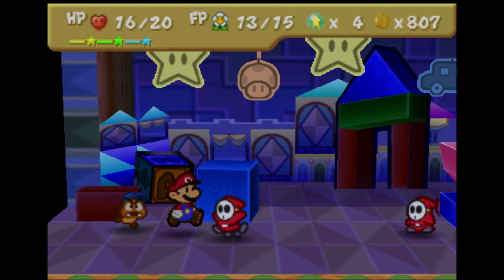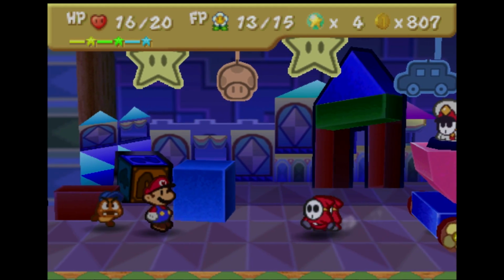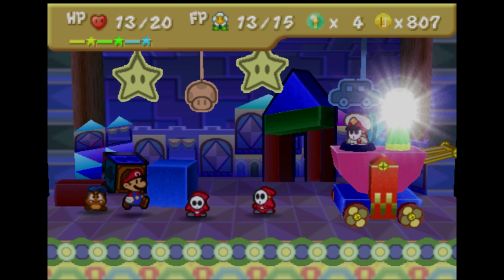Let's see if I can actually block these guys. Block that one. And this one's going for an acrobatic technique. And we did not block it. No, don't cheer for him. Gosh dang it. Yeah, let's go take him down here.